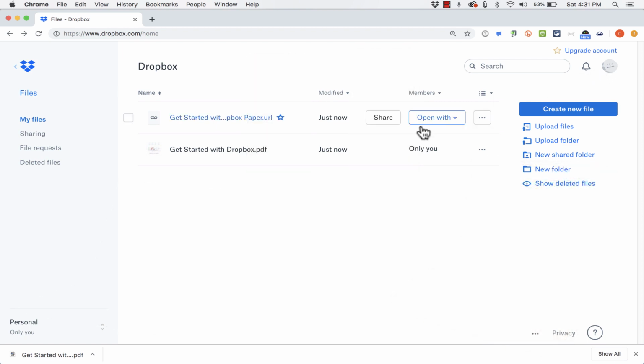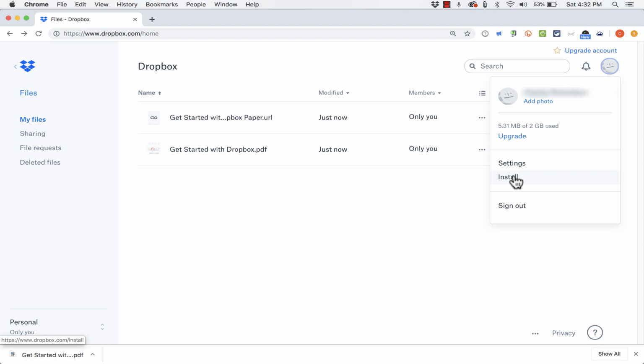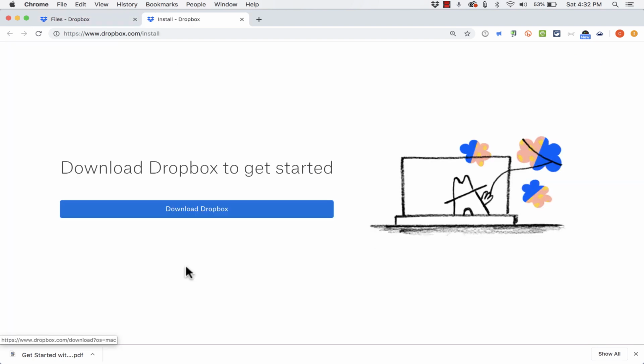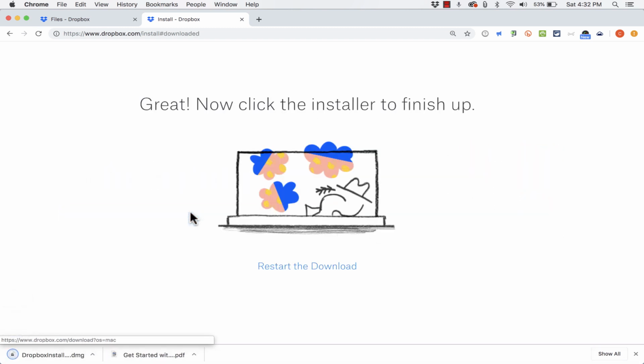What about other computers? If I want to set up Dropbox on yet another computer, all I would have to do is go to that other computer, sign into Dropbox.com again, and then go here to this symbol in the upper right. That's my account symbol. But you'll see there's the install button, and I can just click to download another install file onto this second computer, go through those same steps I did before, and sign in using my same email and password. And then all of those same documents that are in the cloud and synced to this computer will be also synced to the new computer.